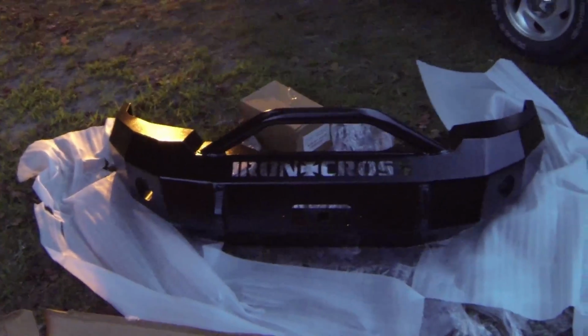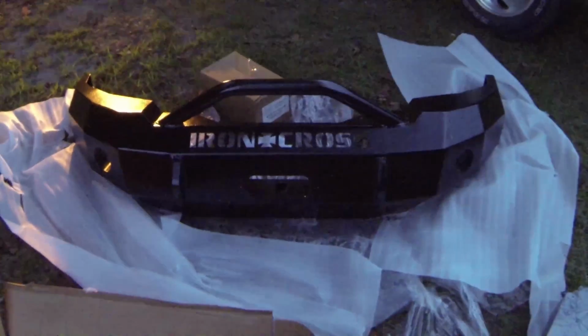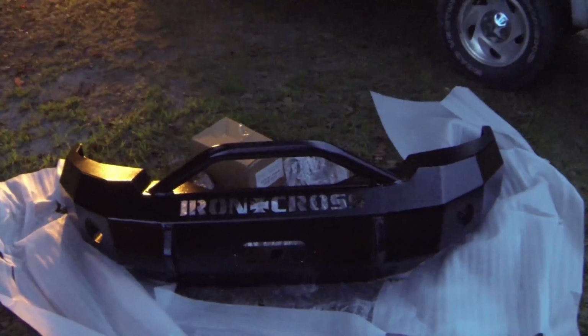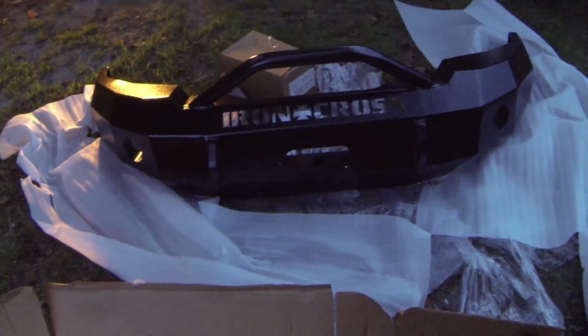Today I'm going to show you a video on how to put an Iron Cross bumper on a 01 F-150. Mine's a 01 5.4 liter Triton. This applies to the 97 to 03 F-150. So we're going to go ahead and get started.